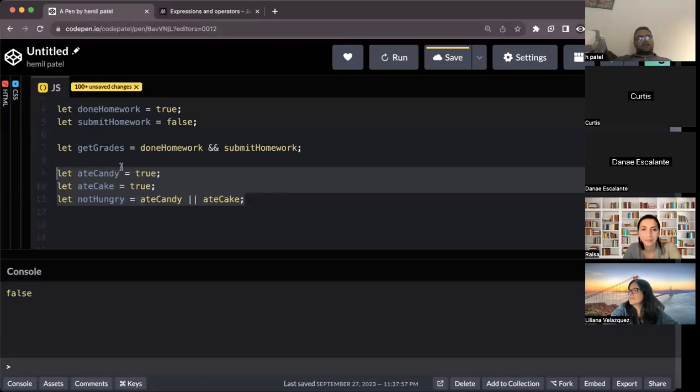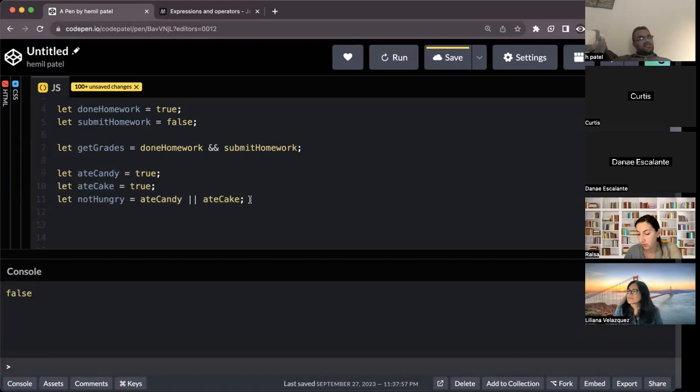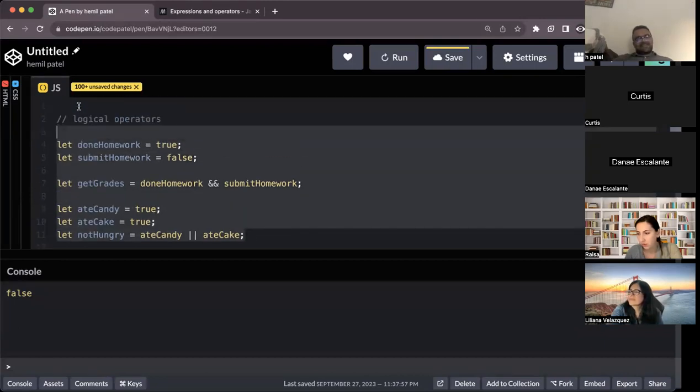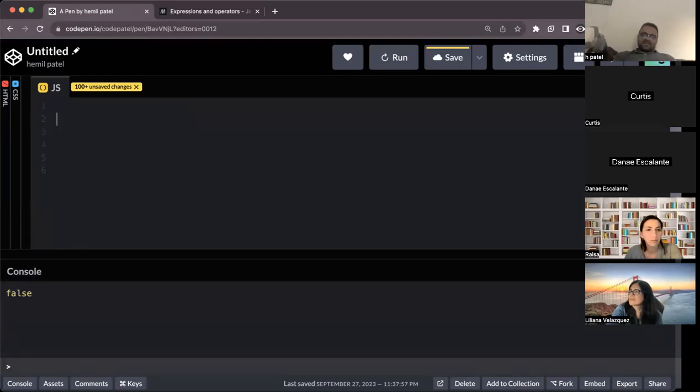All right. There's a last one, which is the not operator. It's a kind of a conundrum. You're calling it a not operator, but it's an operator. It's a not operator, which is an operator. That's a joke.